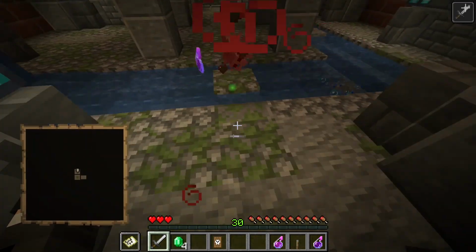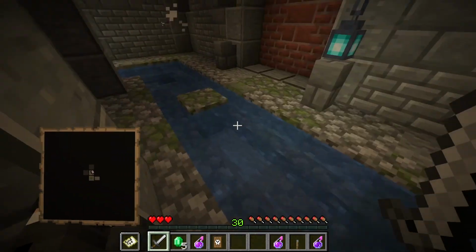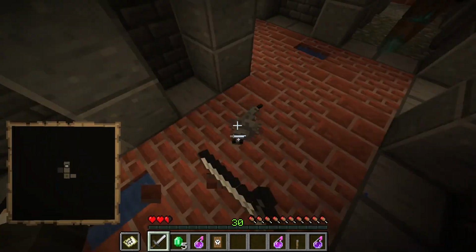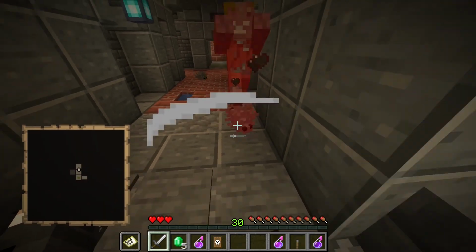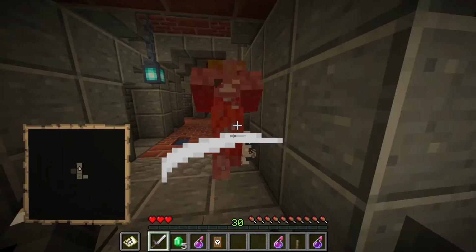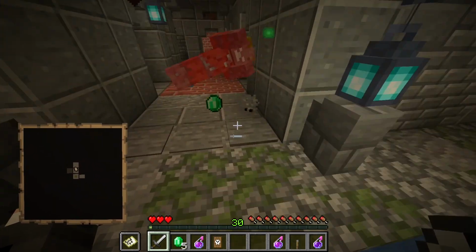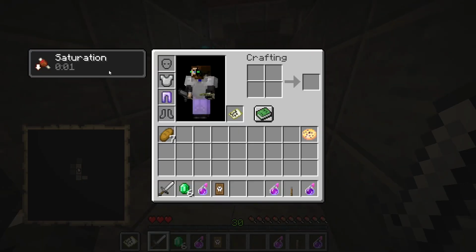Those silverfish, they are quite tricky to deal with sometimes. Ouch, ouch, ouch. No. Okay.